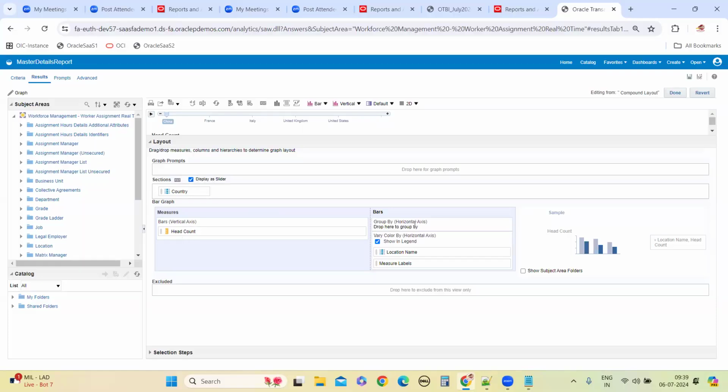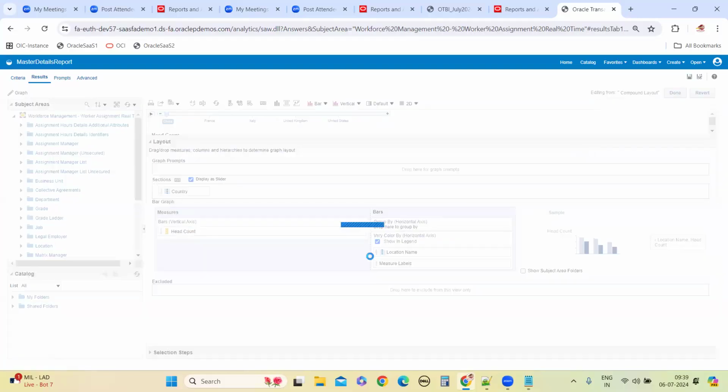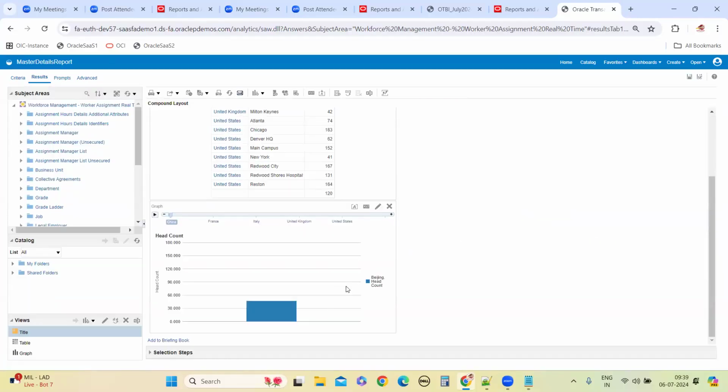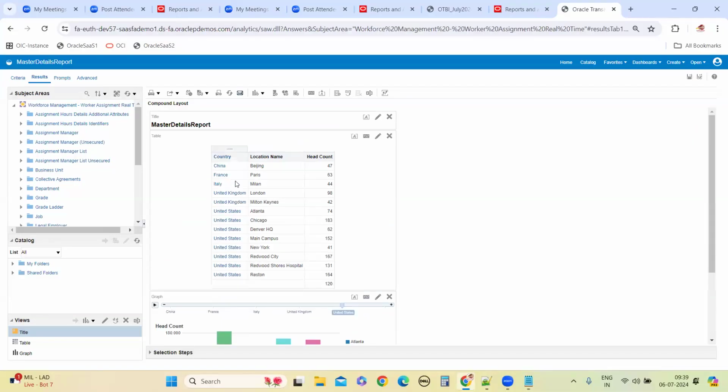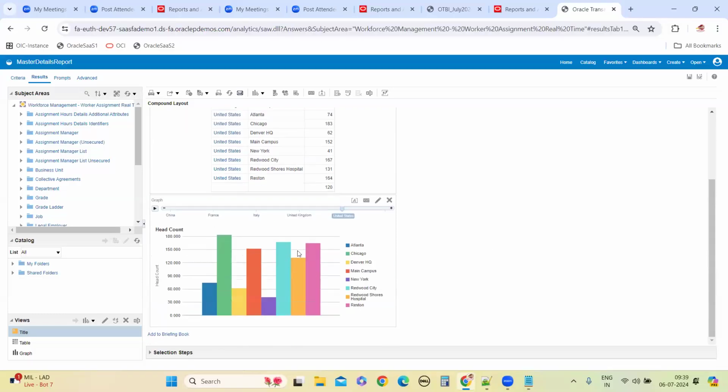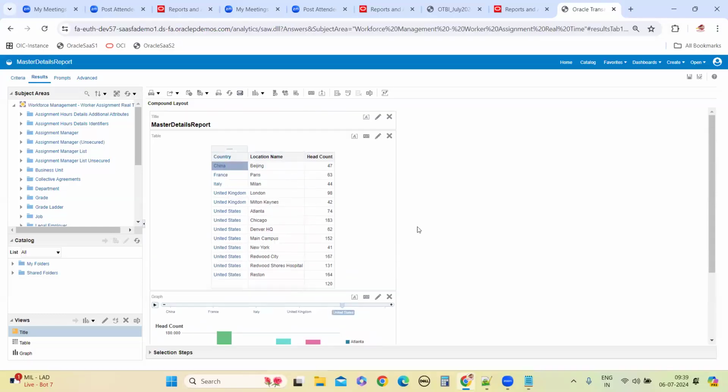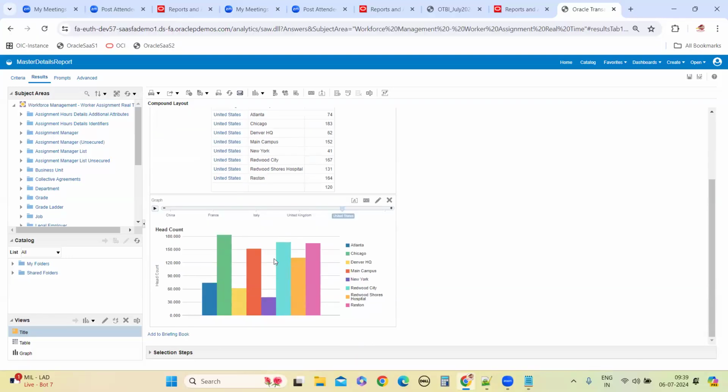Head count I have not changed, and this location I changed like this. Location I moved below. It will come like this: China. This is a slider. If I change here, France is coming, Italy is coming, United Kingdom, like this. But the end user will select from the parent. For example, if I select France, the France data will come here. If the end user selects China, the China data will be refreshed.